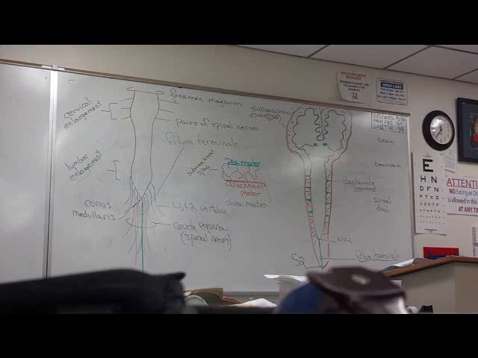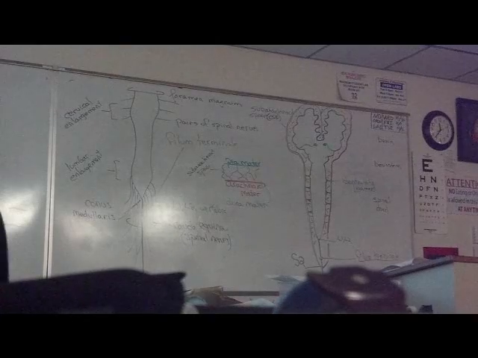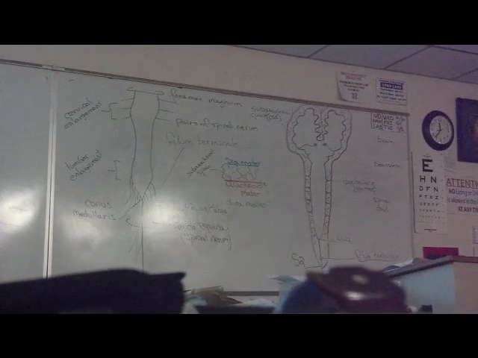So here, let me turn the lights off a little bit. This is a diagram from Netter's. Netter's atlas is really good for the nervous system. So if you don't have one yet, you can get a paperback copy or flashcards for them, or you can find some of these images online.